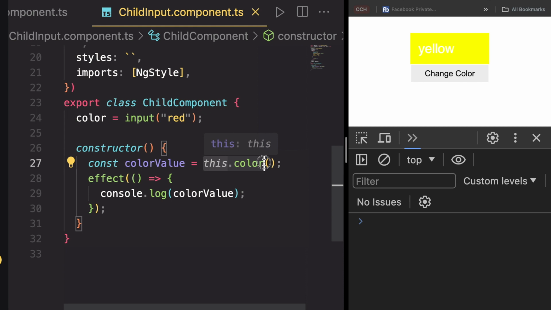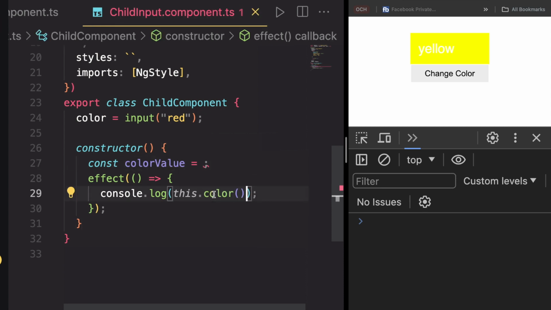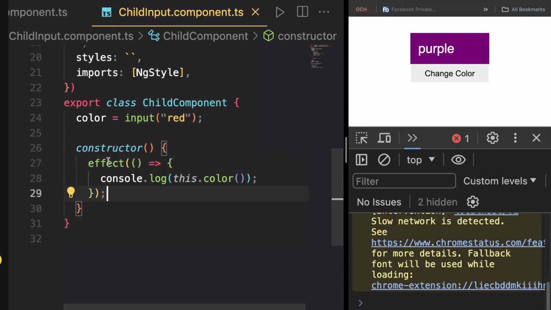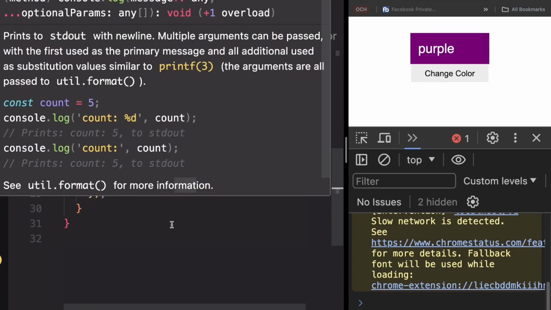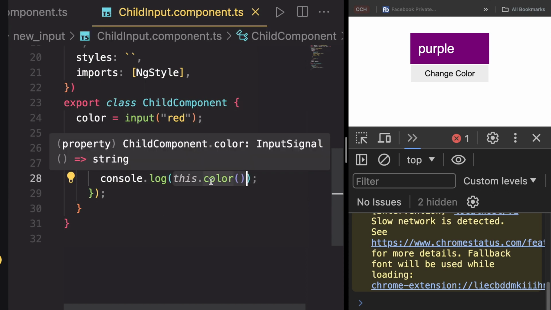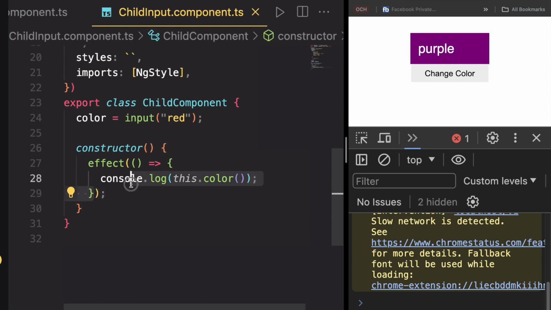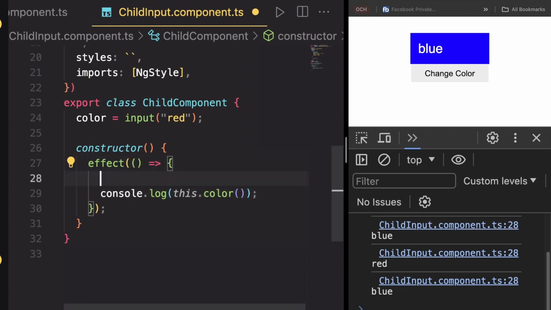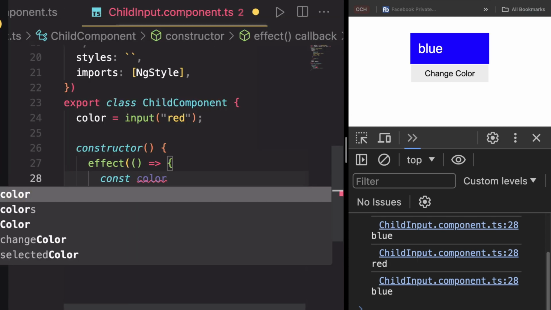But if we call it inside it like this, then the effect can monitor it because the signal is called inside the callback of the effect API. So you see, we can also do something like this color value.